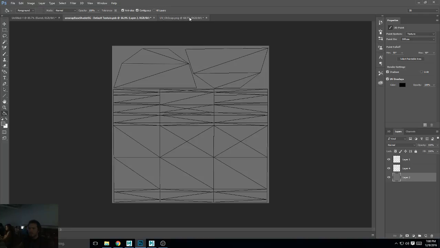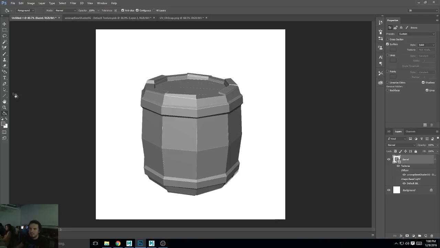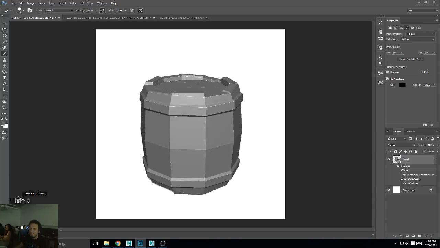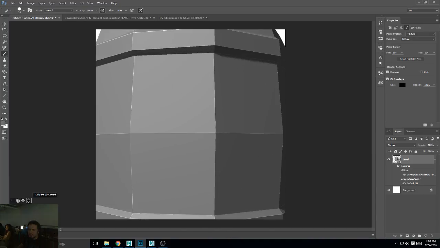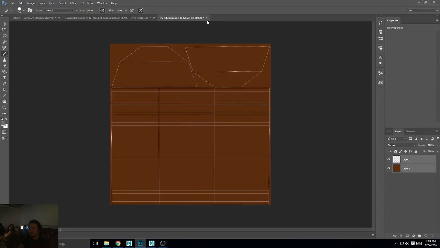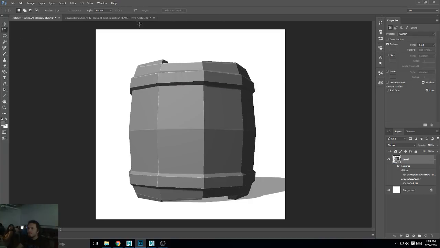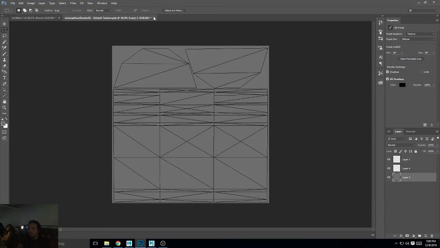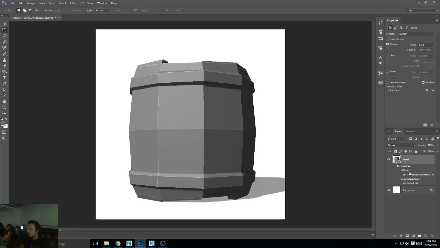So now if I look at my 3D object, I can see where the seams are. And when working in this flat view, you never really need to save it. Anything you paint on there is over here. Though there are some bugs with the Photoshop painter that are still around. I'm not sure if it's just because of machines or if it's Photoshop.